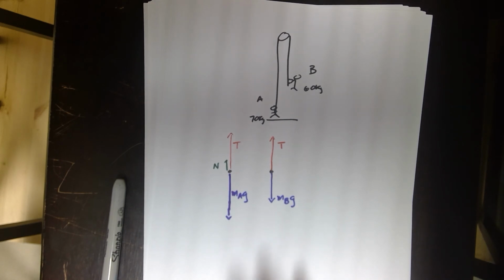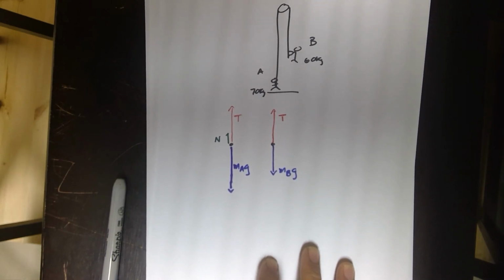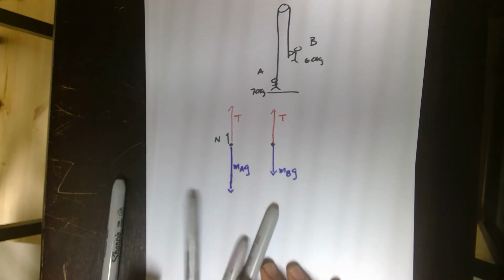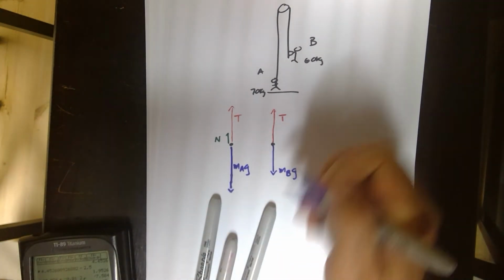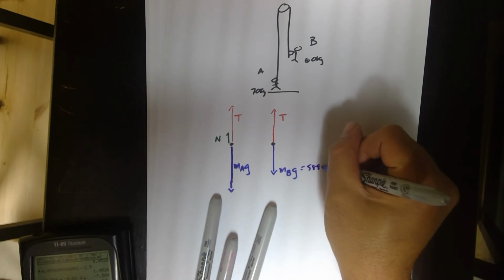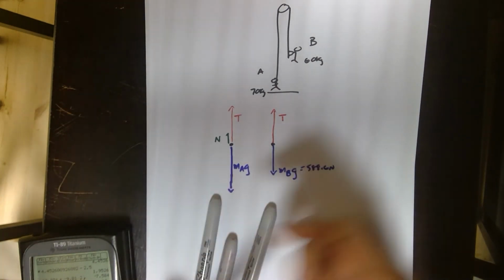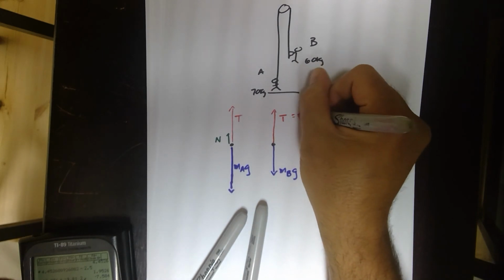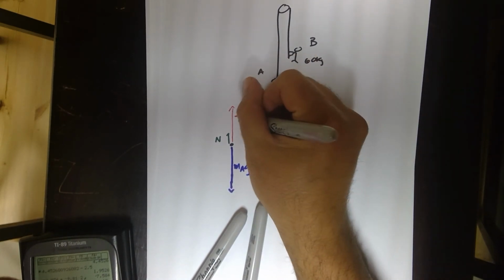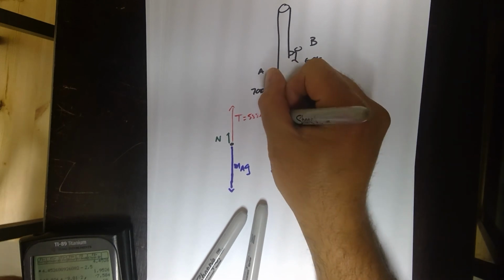And then in addition to that, labeling them, making sure they're all to scale relative to each other. All of these things matter. And I definitely stress that during your forces test. If we were asked to calculate the magnitude of the force of the floor exerted on person A in this scenario here. So right now, I already calculated this to be 588.6 newtons. That would mean that the tension is also 588.6. And since the tension is the same over here, it's also 588.6 newtons.